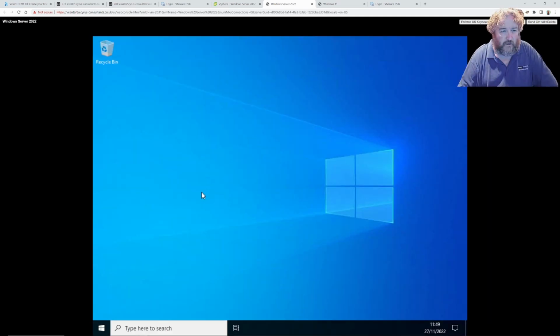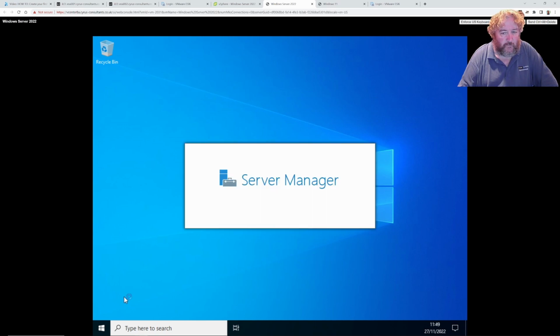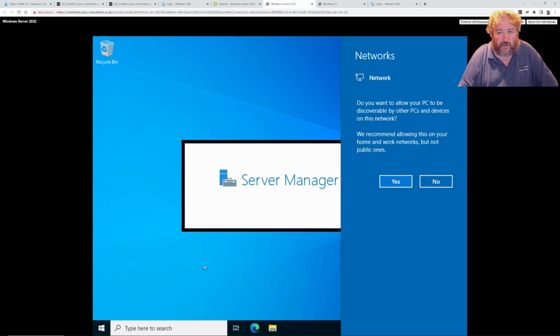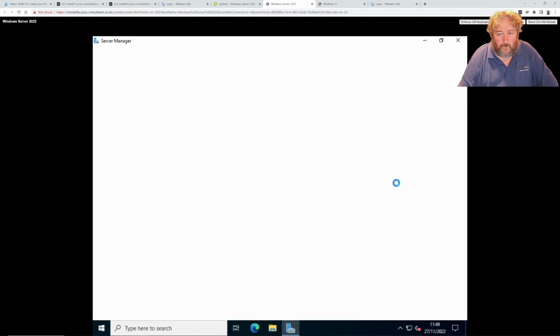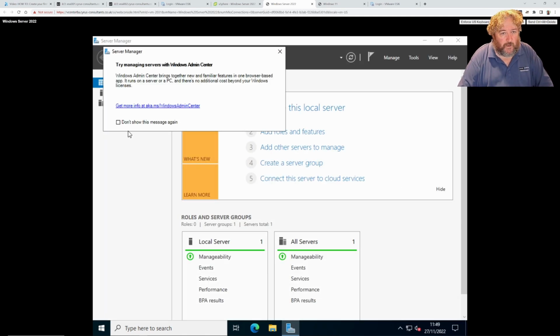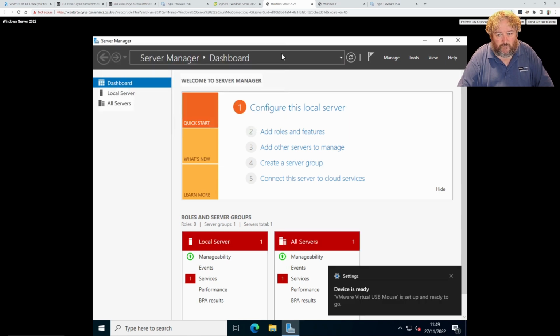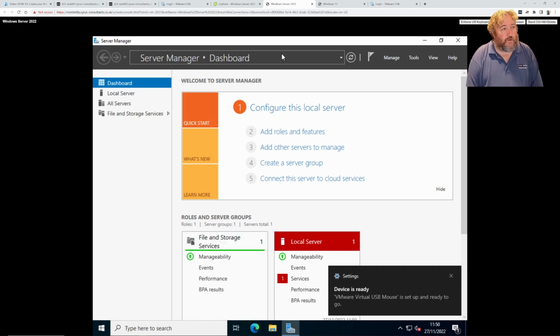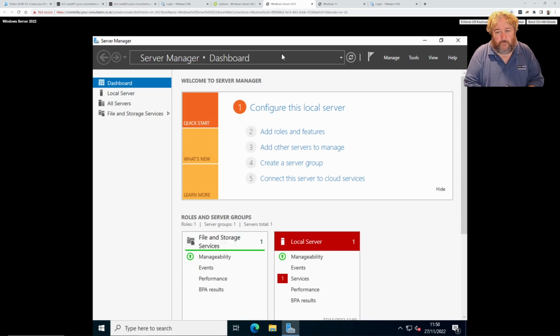This does actually feel a lot more responsive, but we have changed the number of CPUs and we have increased the storage slightly. I think the bottleneck before, when we did Windows 11, was that it had just 2 cores, which is not many. Okay, so try and manage servers with the Windows Admin setting. Okay, so that's all I've got to show you in this video. Quick and simple.